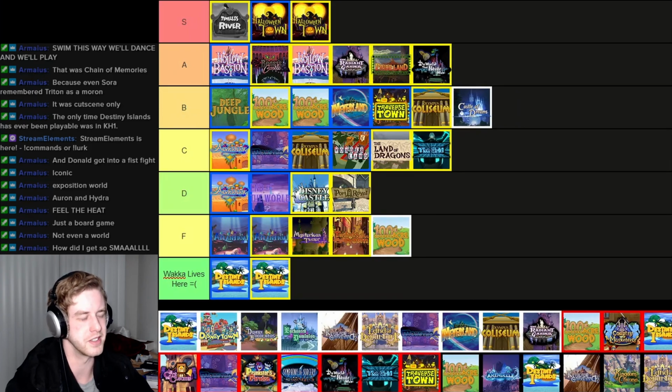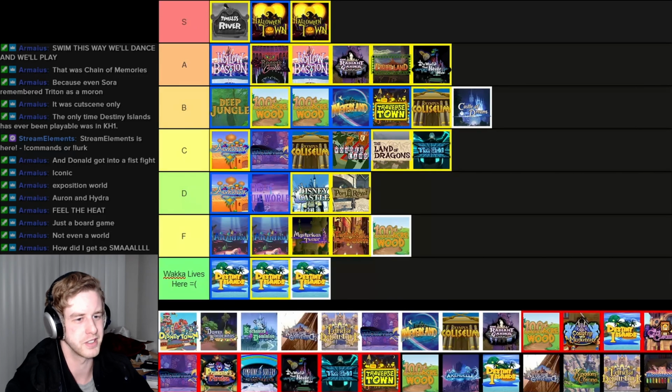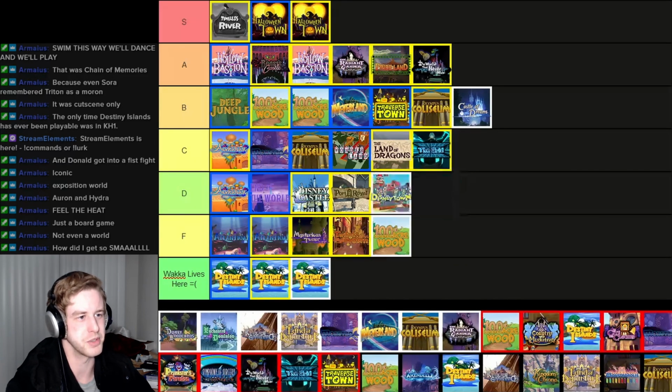The Destiny Islands. Plot happened. Wakka lives here. Disney Town. Worse minigames than usual, if I do have to say. I did not enjoy this. I did say, it's in character for Ventus to do all the minigames, so that's the one character I'm going to do them all with. I regretted that decision. I did not enjoy those minigames. They were very short, except for the racing one, at least.